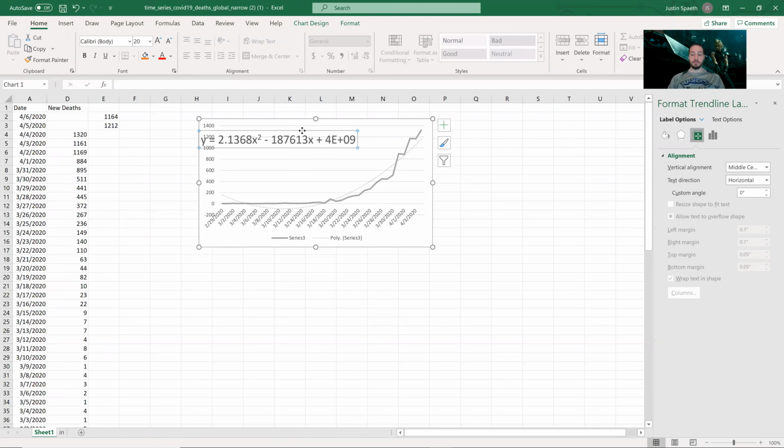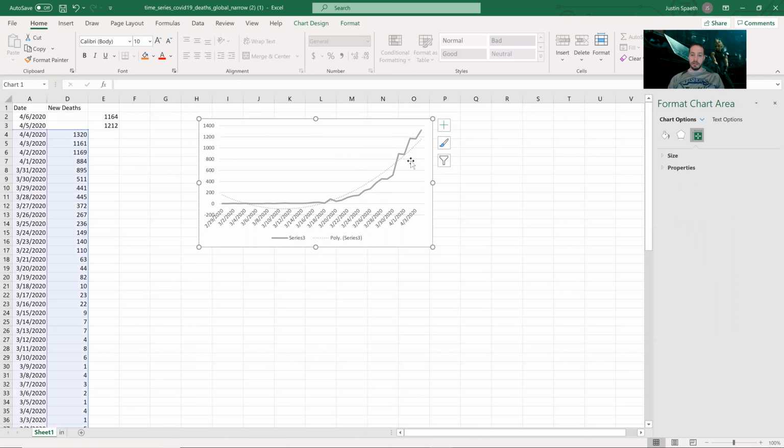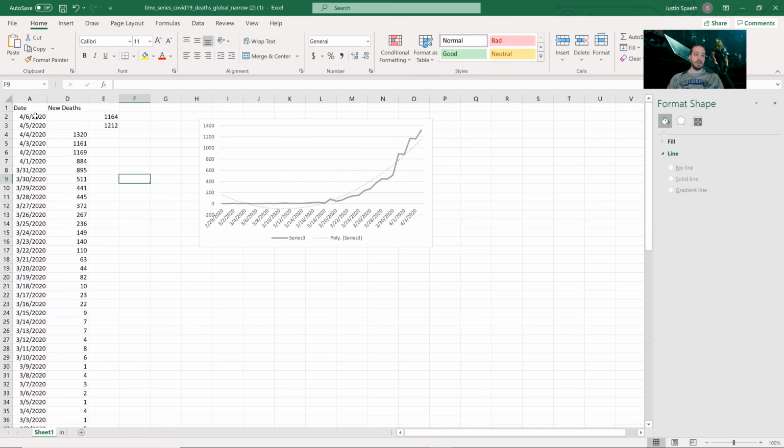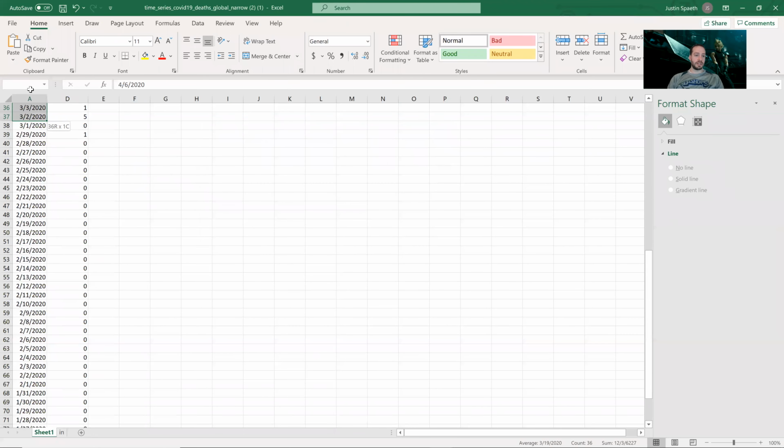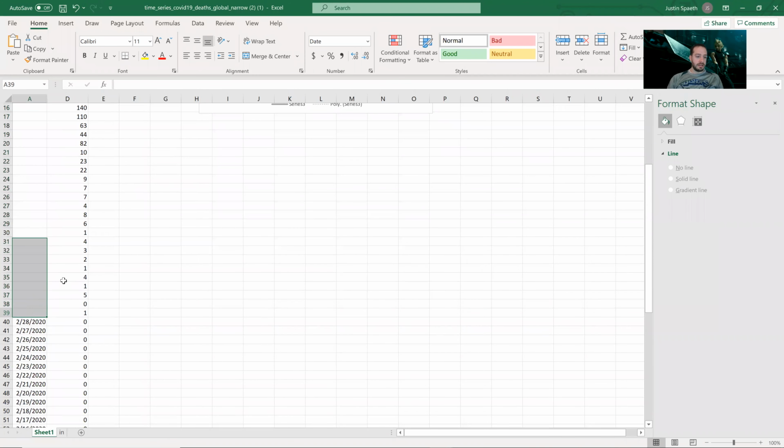Okay, we should be able to use this trend line to tell us how many new deaths we should be getting in coming days, right? We should be able to make an inference. This is where our inferential statistics comes in. Okay, but in order to do this, we need to change these dates up. This is ridiculous. So we're going to go day 1 is actually going to be 129 or 229. So 1, 2, nope, and I don't want these dates. I want these as numbers. So I'm going to change that to a general, just number.